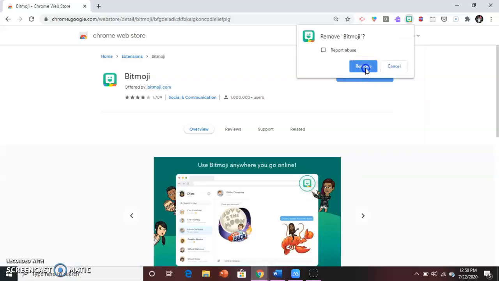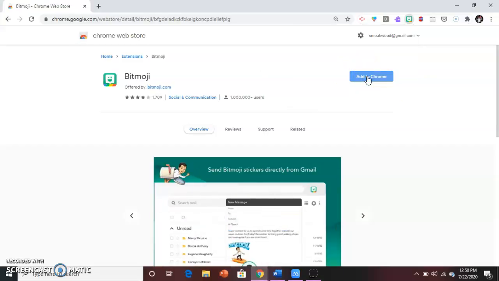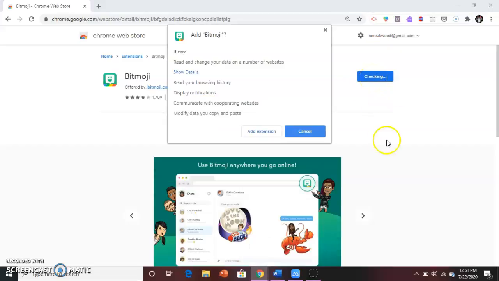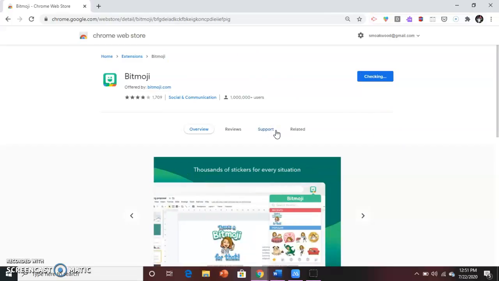I'll remove it real quick so you can see how I install it in case you've never installed an extension before. All right, so I hit add to Chrome. Extensions are nice because you usually don't have to give them all kinds of permissions, because the extension is for the computer. It's not for your Google account. So if you want to have it on your computer at school, you will have to do that separately than your computer at home. It's going to tell me what it can do. Yes, go ahead and add the extension, and that's all the permissions I have to give it. Much easier than adding an add-on in Google Drive.